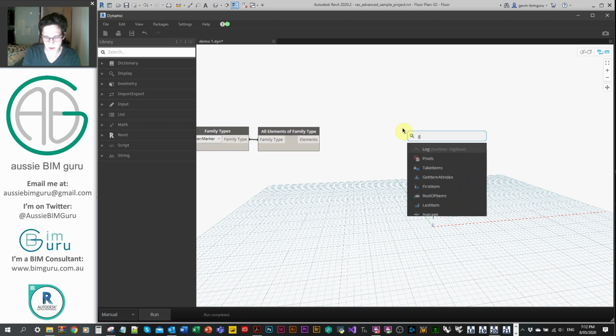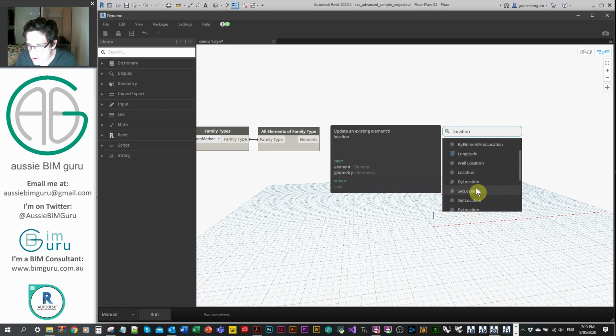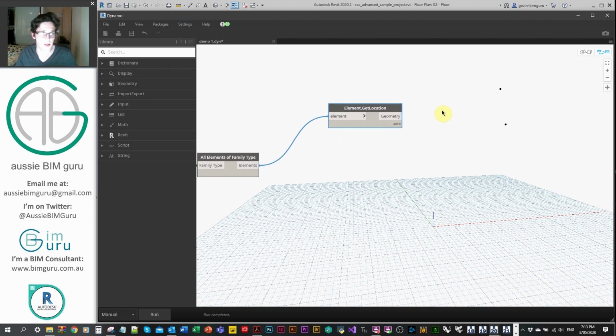And what we can do now is the first thing I'll do is get their location. So I'll just look for location, because apparently Get Location doesn't find Get Location. Okay, so we should get their location as points. So what we want to do is deconstruct these into their x, y, z components.